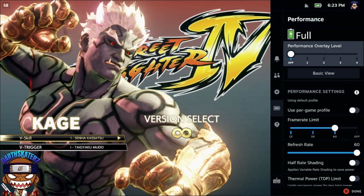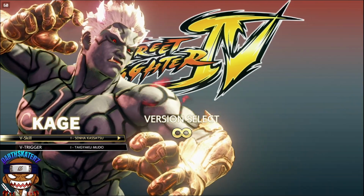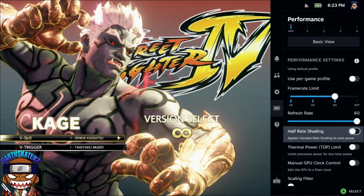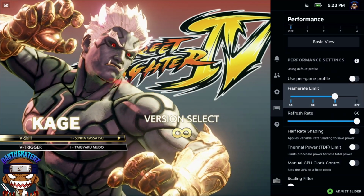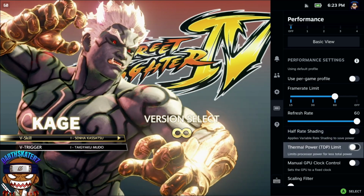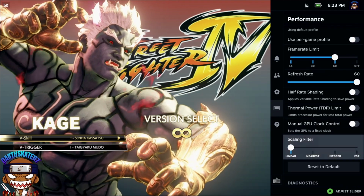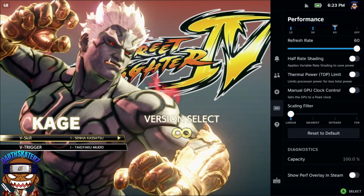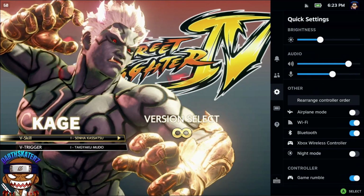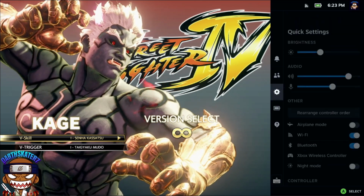I'm going to ramp it back down, and we're going to turn that off and then get back out of here. Also, let me show you again as well. You can set all your different stuff right here. I can cap it at 30 if I want to, I can set the refresh rate, which I won't mess with. Half rate shading or HRS, thermal TDP, a thermal power limit, scaling filter, all kinds of different things, right? Go over here and I can go into my brightness, my audio, airplane mode, Wi-Fi, and all this other stuff. If I want to conserve battery, I can turn off the Wi-Fi, but we're not going to do that here.